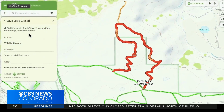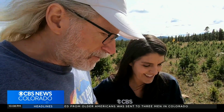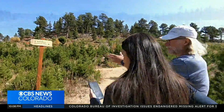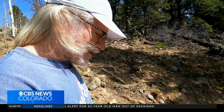I immediately noticed there were a lot of trails that were wrong. He reported that information but never saw any changes and showed us some examples of trails that were mislocated. About 100-foot difference. Misnamed. And this sign says Hobbit, and this says we're on reroute. I don't see whoop-de-doos at all on COTREX. And some missing altogether or on the app, but not in reality. Well, the app says there should be a junction here. We should be able to turn right.